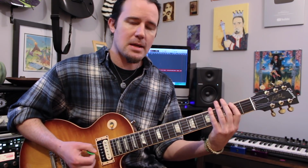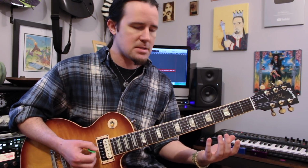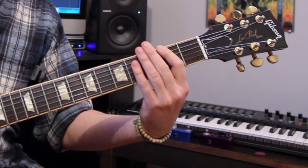Now there's a harmony that gets added onto this, and it's essentially the exact same riff, but the accent notes on this are going to be on the A string 2 and 3, and then the long ending part is going to go 2, 3, 2, open 2. So it sounds like this.